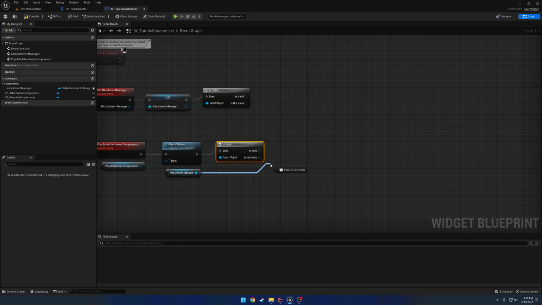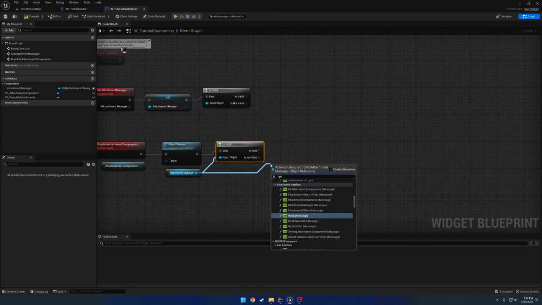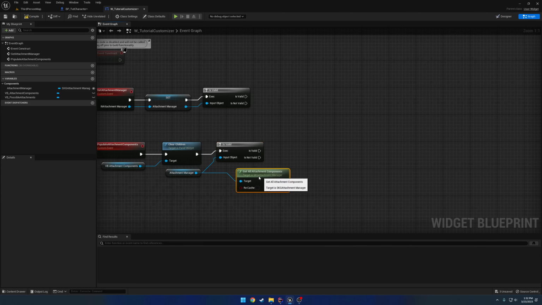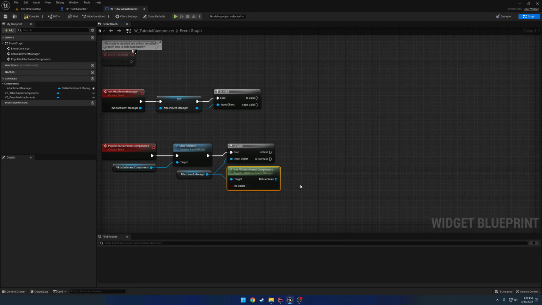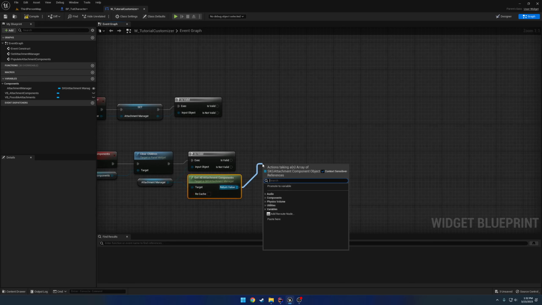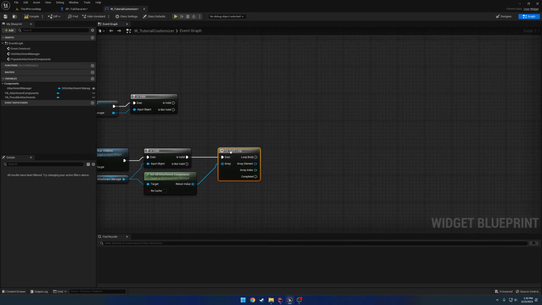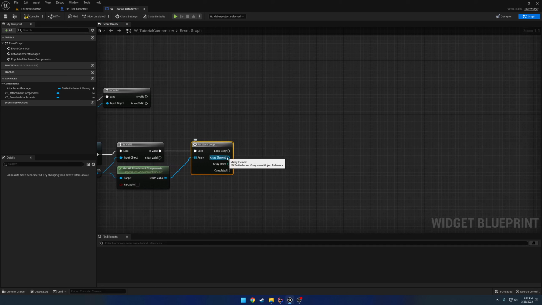So now we want to get all attachment components. Here we have the option to recache. I'll explain that at a later point, but we want to iterate over the attachment components. So we now have the attachment component object reference.